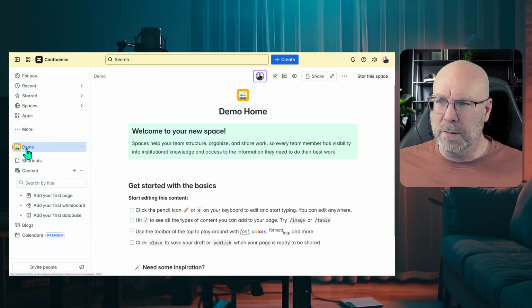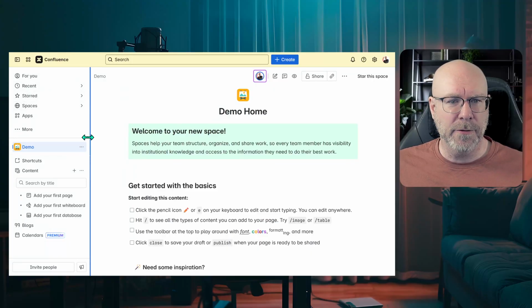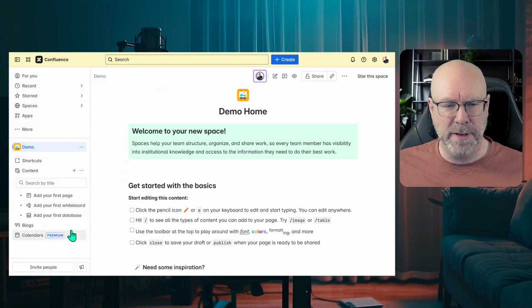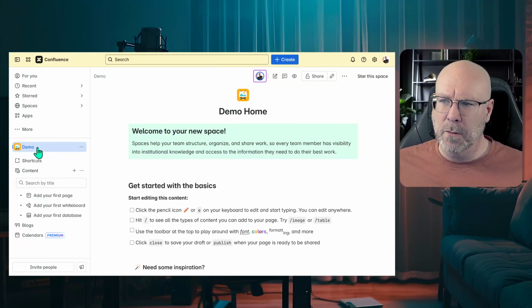So this is now the demo. So you can see now that the standard navigation will still be here. That one will always be here. But you will see that it will have a little section here where it is cut off. And then you will have the information. This part now belongs to the space that you're actually in. So by default, you have your demo name here as you usually have it. And then in order to actually configure this one, you need to click on the three dots.